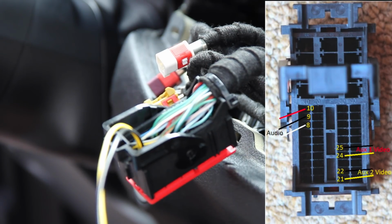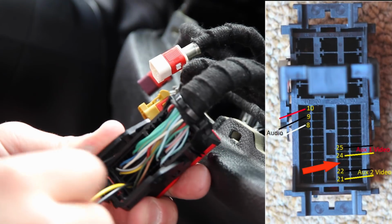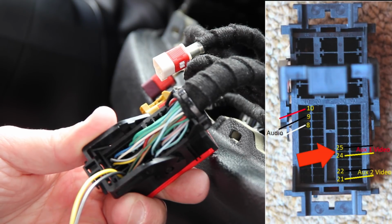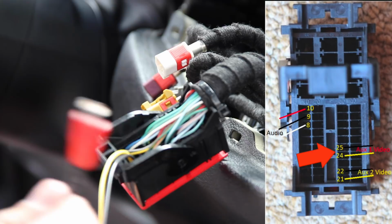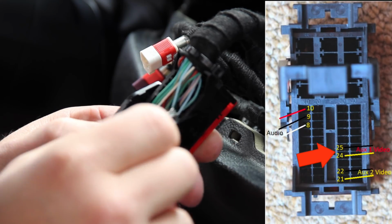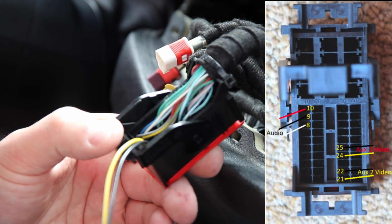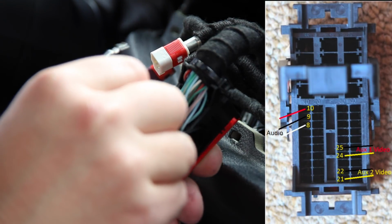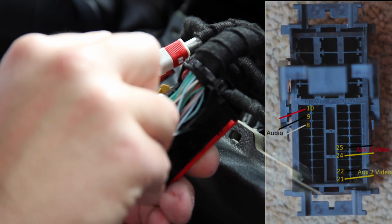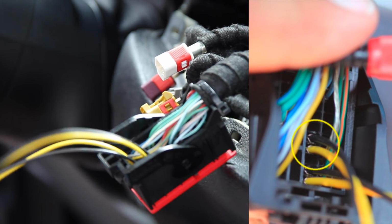I'm going to go back up to the top. Now, it's very important to note that we are skipping one space inside this harness. We're skipping the next one, and we're moving on to the next two pins, which are 24 and 25. Okay, so again, we've got the red one. We're still working in the same row over here. We're skipping one. Don't forget, the flat back side goes up against the divider, and we're starting with the yellow connector, inserting and listening for the click. There we go. And then we do the black connector, insert and listen for the click. There we go. So now we've installed the second AV connector, which is the aux 1.